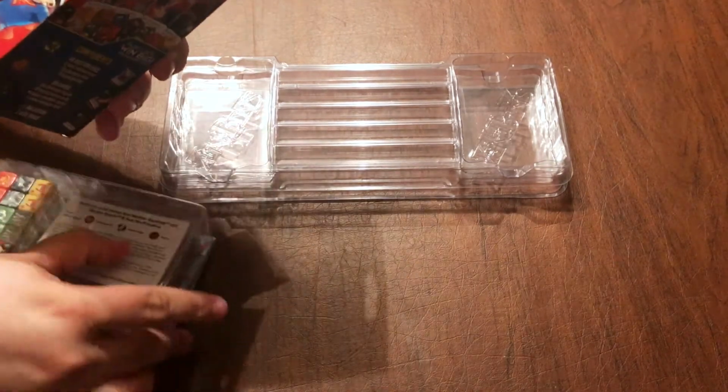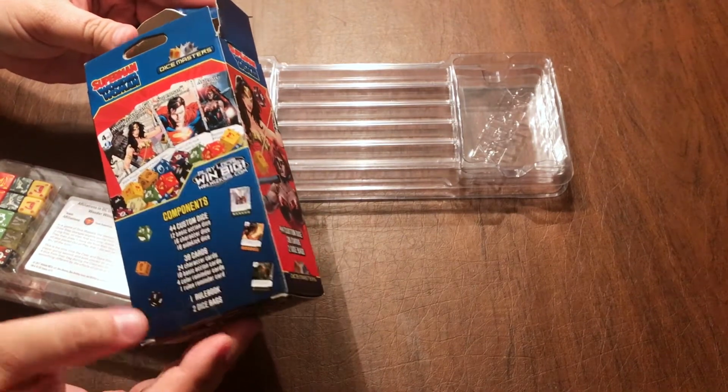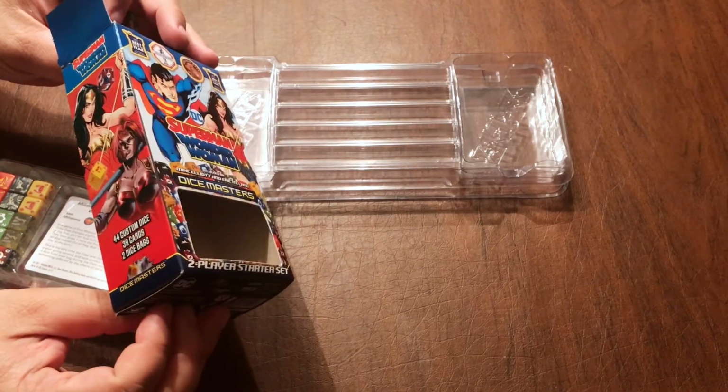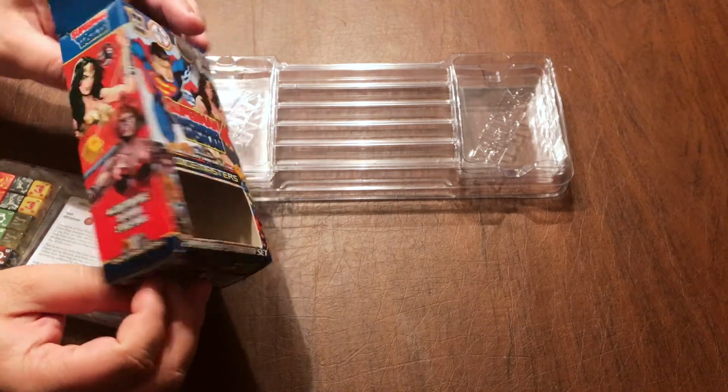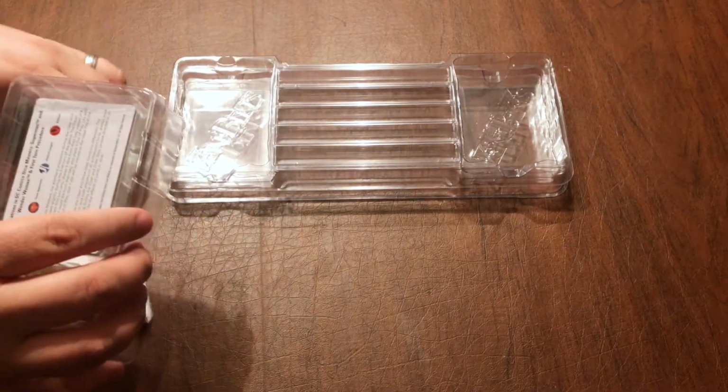All right. So I guess we'll show the box real quick in case someone's excited. Supergirl, a little more hints on the back. They're definitely going for a Gal Gadot kind of look. Oh, yeah, they are. Wonder Woman. A lot of times they stick closer to the comics. I don't really read the comics much. Maybe that's how she looks now in the comics. But I have not read Wonder Woman in a very long time.